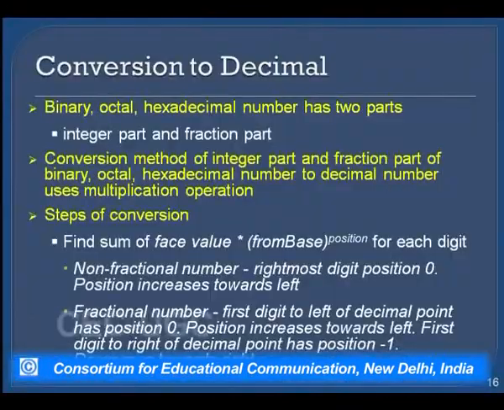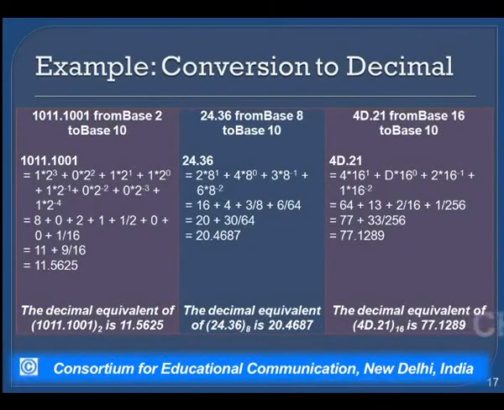Likewise, we have seen that any decimal number having an integer or a fraction part can be converted to any other base. Now, the next part is, if you have a binary, octal or hexadecimal number, you may be required to convert it into decimal. This is the reverse of it. Again we have two parts, the fractional part and the non-fraction part. Here we multiply the number with the base to the power of the position value.